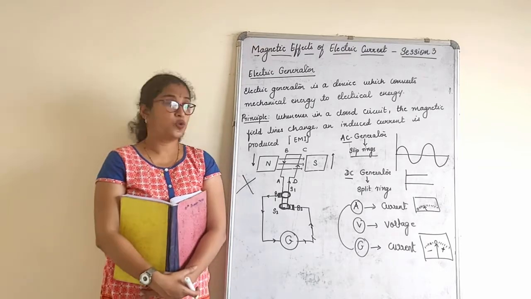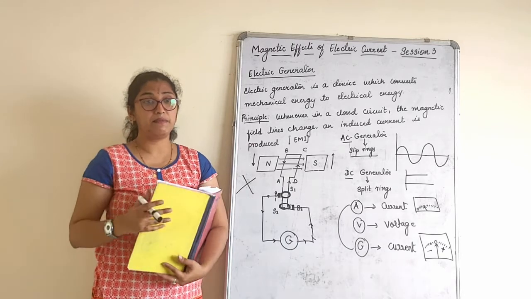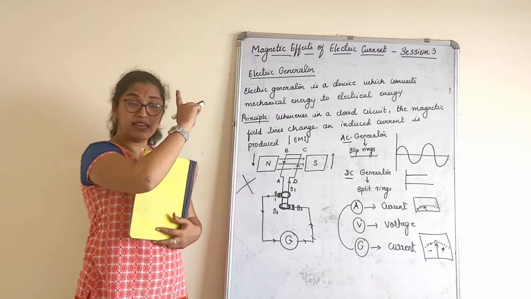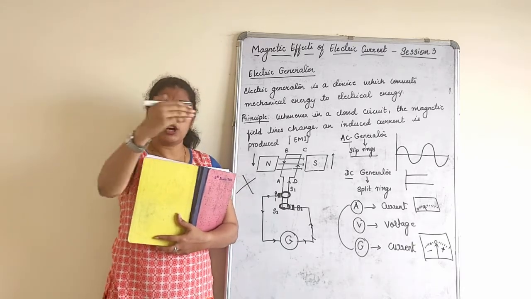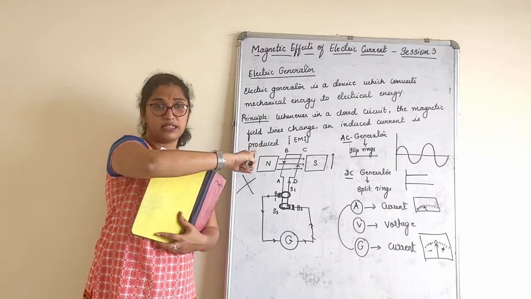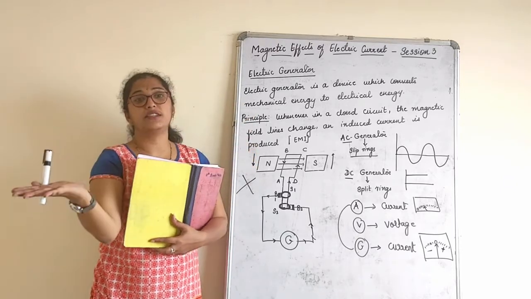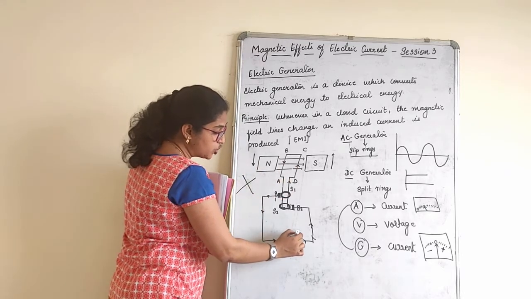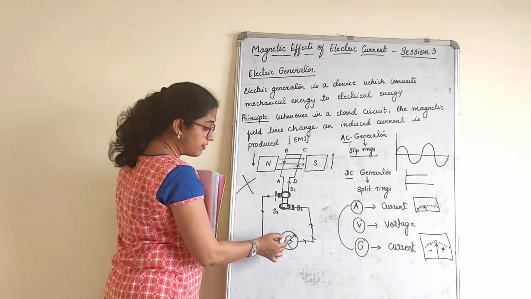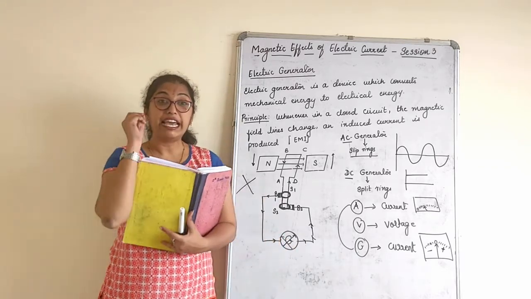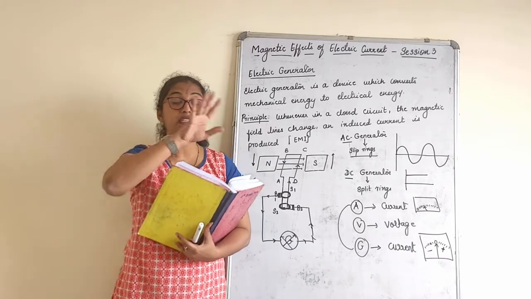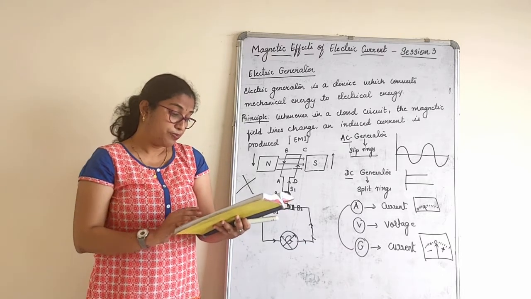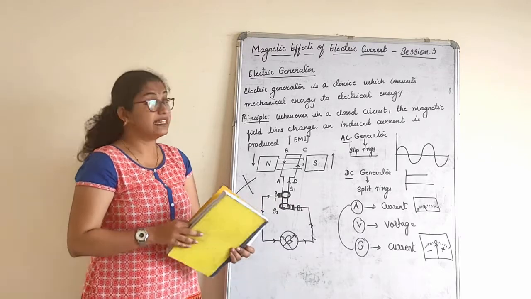Now, here in the book, nowhere have they mentioned it as an AC generator. But remember, when a current changes its polarity, what is polarity? We discussed it in the beginning, right? When you put the north to south magnet here, the current direction is this side. When you change the magnet, the current direction is this side. How do we know that? Because of the galvanometer. Assume that in the first half, the galvanometer is showing this deflection. In the second half, the galvanometer will change the deflection. Because at every cycle there is a reversal in the current, which is called alternating current. So this is the working of the electric generator.